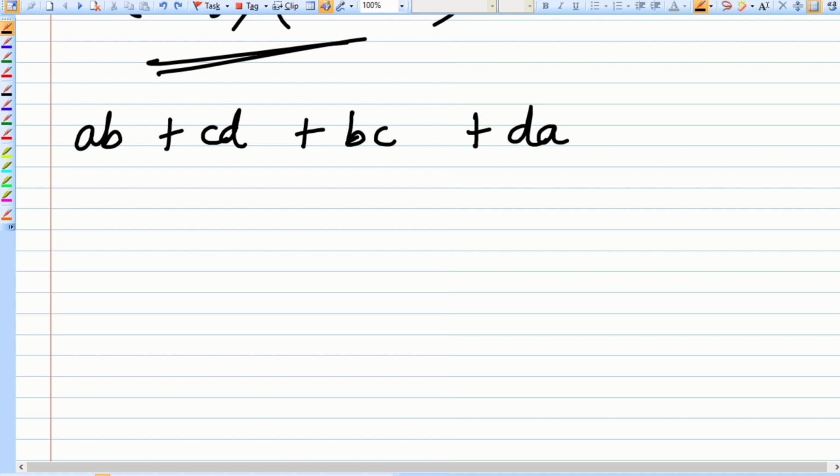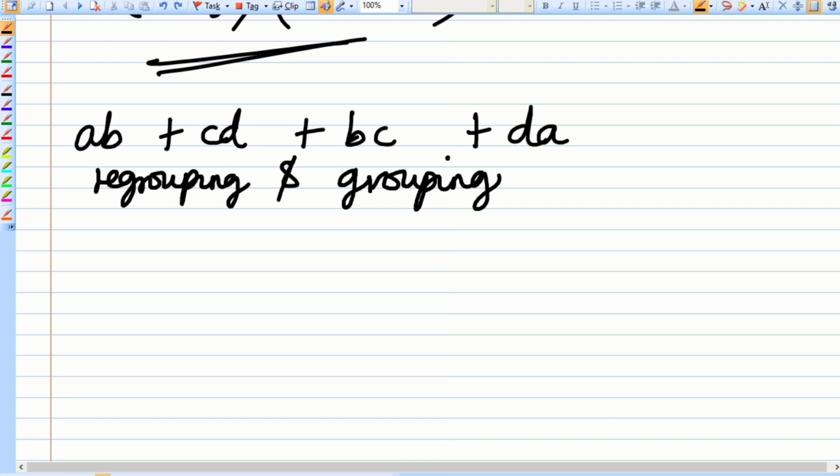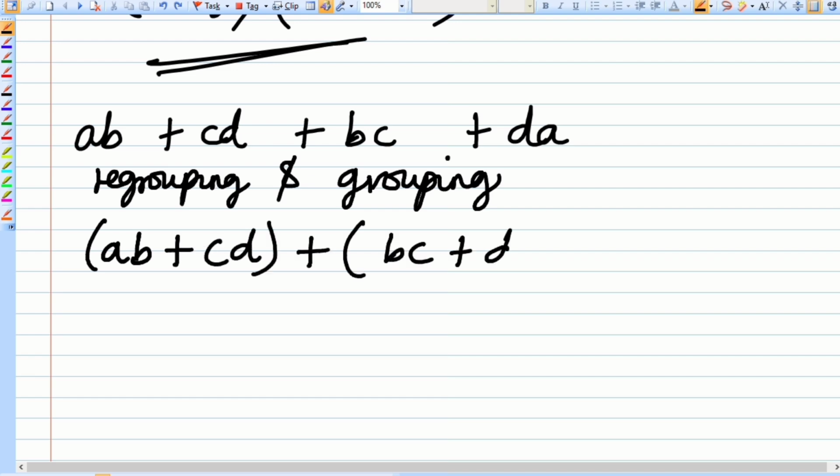Whenever you're simplifying something like this, you need to now do what we call grouping. You have to group first. But sometimes even before you group, you have to do what we call regrouping. So regrouping and grouping at the same time. Because when I mean by group, I mean selecting them as pairs. If we group this like this, you see that in the individual brackets, we still don't have any like term. So that means we can't just group it the way it was given to us. We have to regroup. Regroup simply means write this such that there will be common factors.